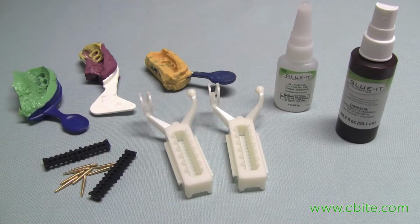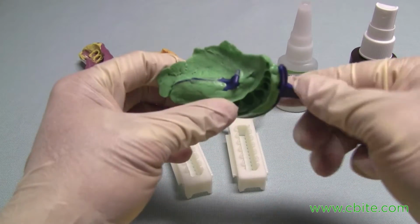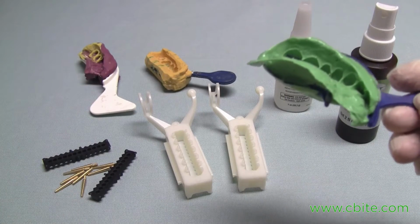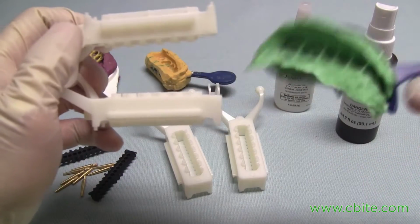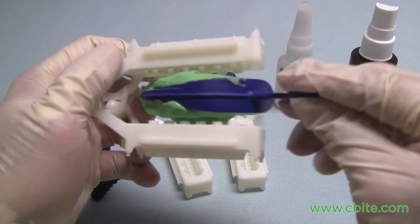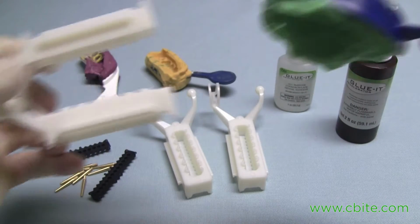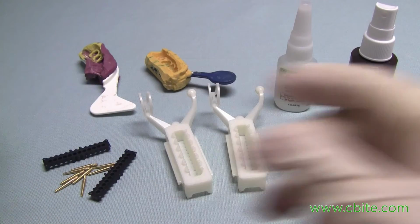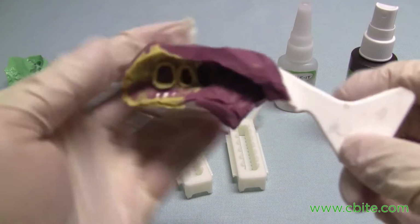Before we pour up the model, there are approximately 6 steps that we should take. The first is to trim the impression. Clearly this impression will need to be trimmed, and the objective is to be able to fit the impression evenly in between the upper and lower trays of the articulator. Here's one that's already been trimmed, so we could kind of use this.